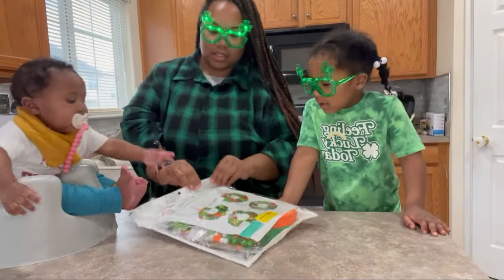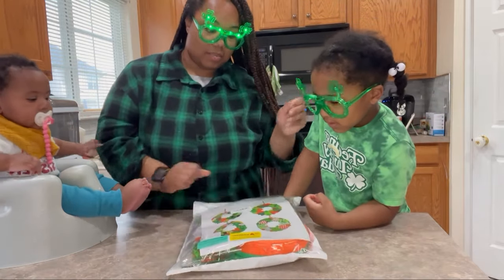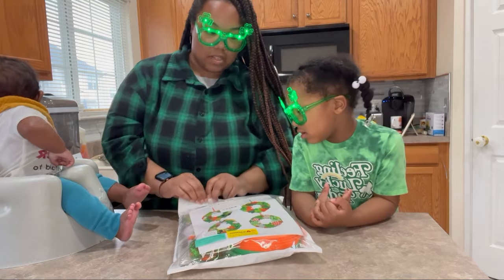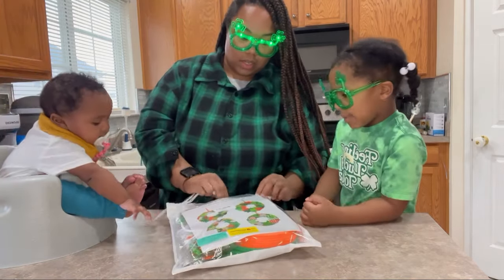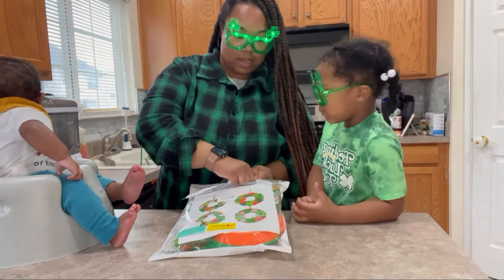All right. So let's see, Cadence. I think you can make yours and then I can find. What color do you see a lot of on here? Because I see a lot of colors. What color do you like the best? I love red color. Red? I don't think there's too much red in here. But I do see a lot of green. Orange. And purple. No purple. Well, a little bit of purple because I see a rainbow. So that has all the colors, right?